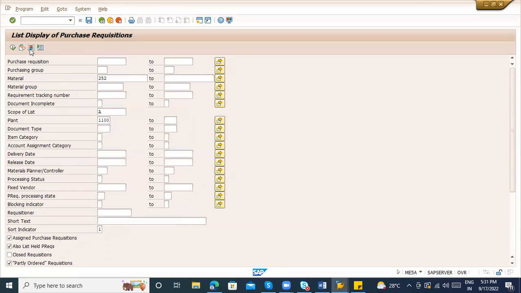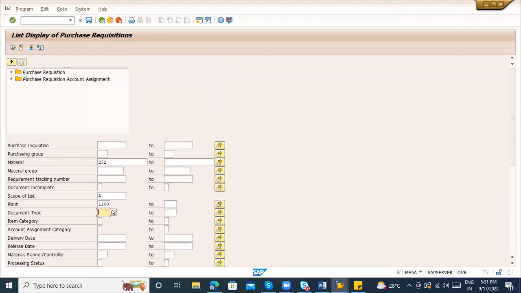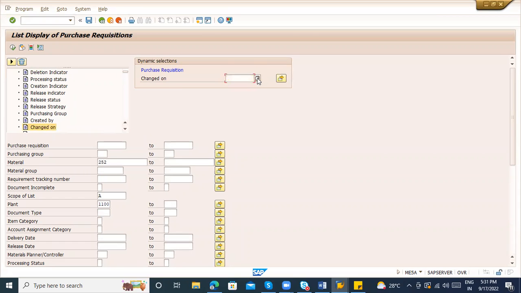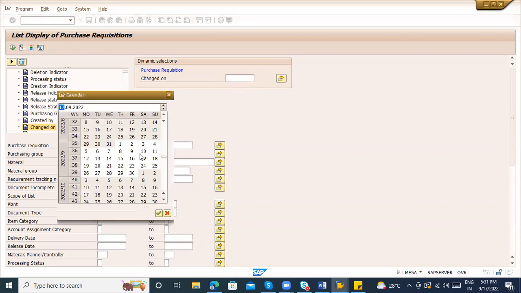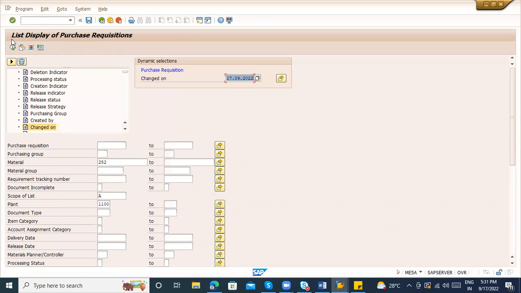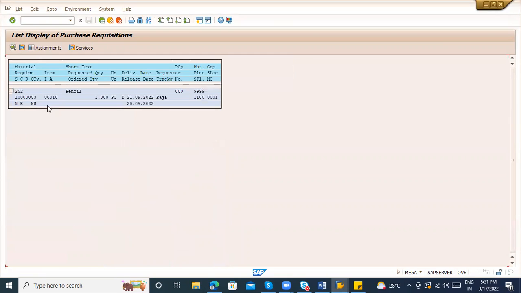Apart from this, if you need to capture it from the creation date, you can enter the creation date here, when it was created. Suppose let's say today, then execute. So this is the PR number which I created just now.